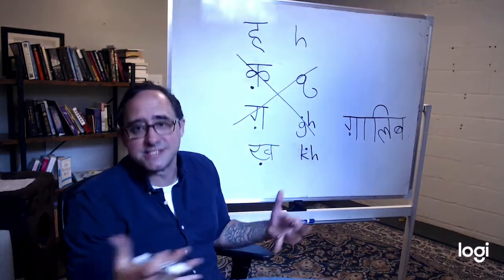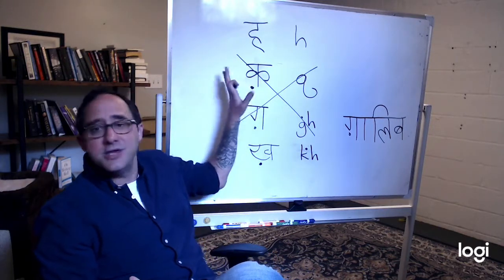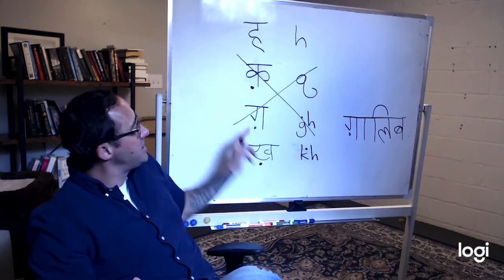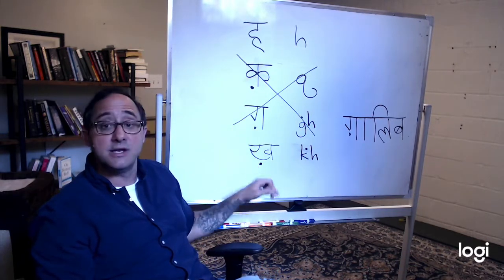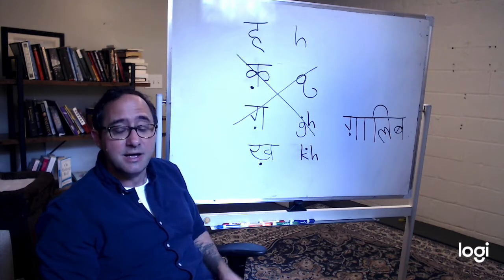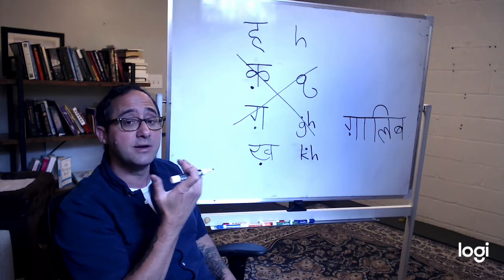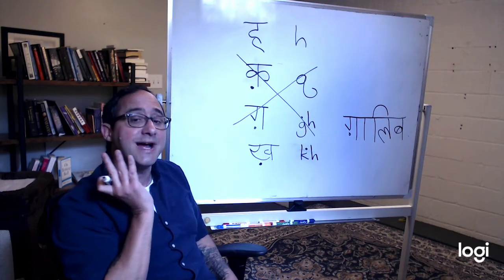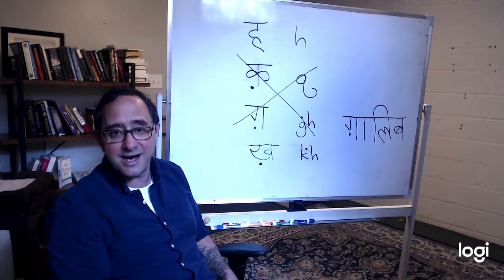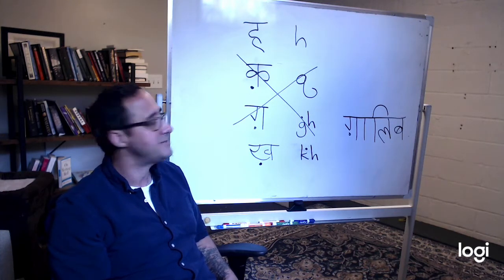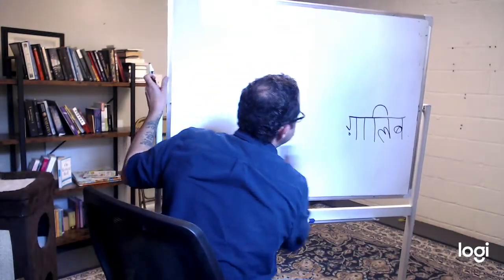Now, you can basically forget these. Alex, why did you teach these? Because when you get deeper into Hindi, you're going to need to know them. You can bypass those. You need to know these two. Obviously, you need to know ha. We all make ha. But you need to know this one, kha. What you do, the back of your throat, you bring your uvula to it, or you bring the back of the tongue to the uvula, and you go kha, kha, right? Kha. And so we're only going to practice the H and the kha.